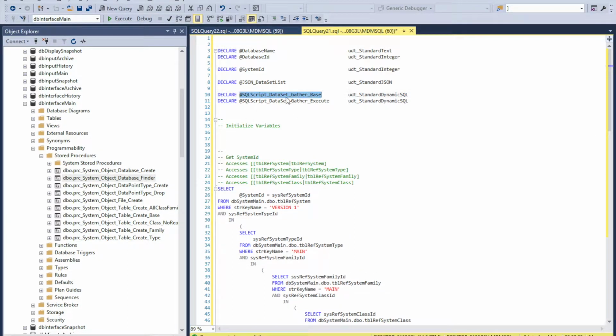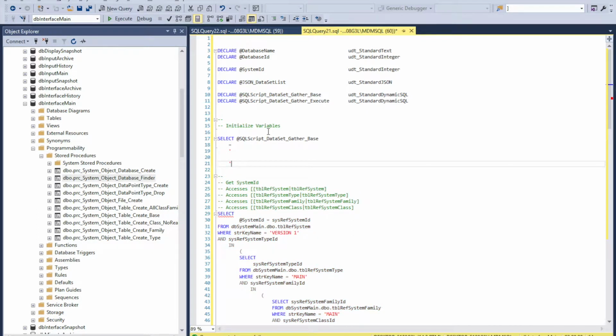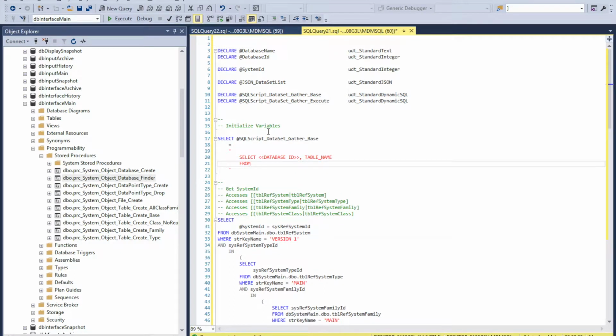So the SQL script that we are going to create, or the tokenized script, is going to be, let's see, we need to select the database ID, which we're going to pass in to make this easier, and the table name from. Now that we have a database name, we don't have to do multi-part names. We can just say database name, and we know now that it's going to be, do I still have it? Yep.